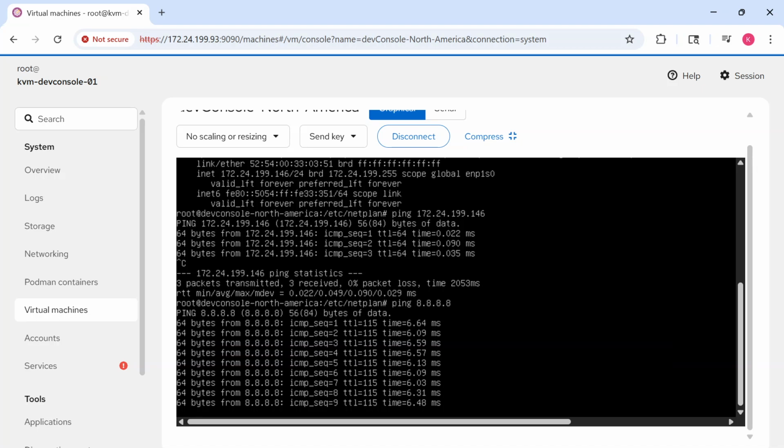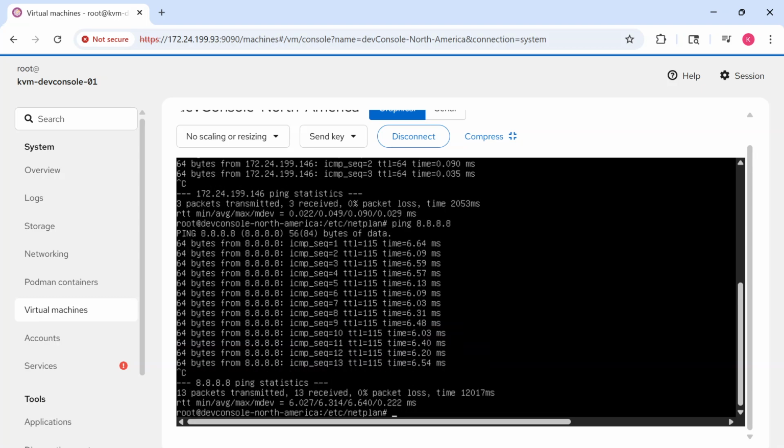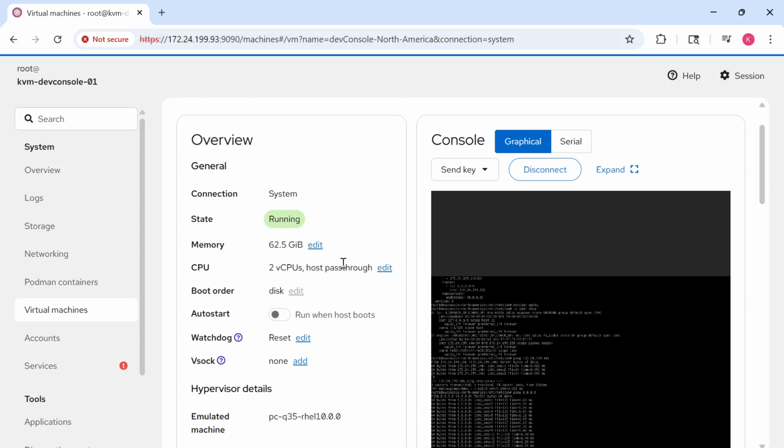But what I want to show you here is, let's say that you weren't able to ping it. How would you troubleshoot that? How would you determine what's going on? When you look at this, we're going to go back into compress mode here and look at stuff. You notice we're at 2 CPUs, and the requirement is basically 16 CPUs, right?